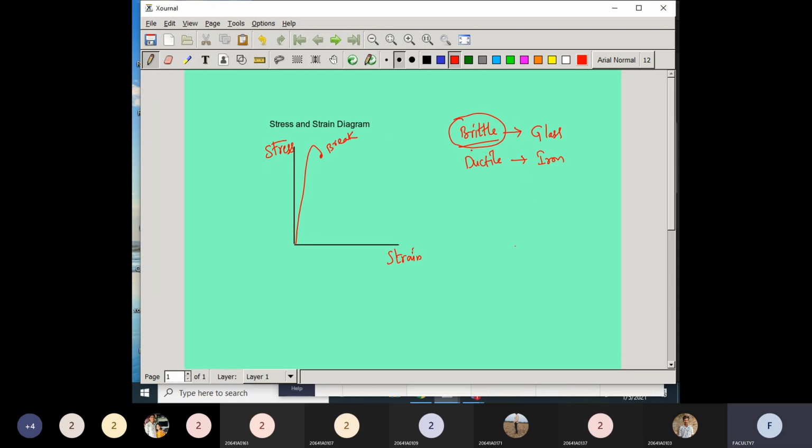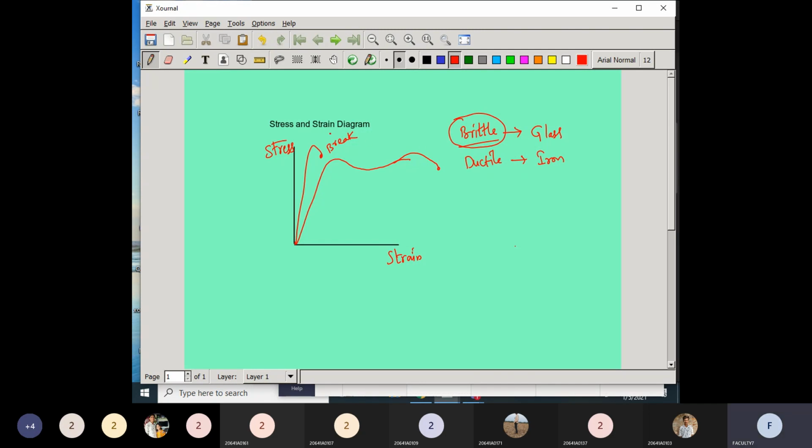Now if you compare the second material, if this particular material is considered the ductile material, the graph will have another path. It will go somewhat like this. Thereafter it is not going to break at once. It will take certain time depending on the forces, and it may have maximum application of the force. Thereafter here it may break.